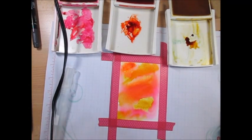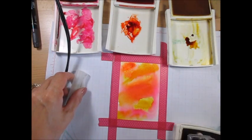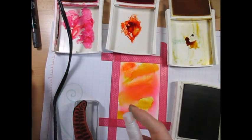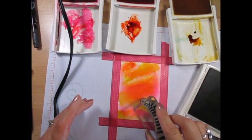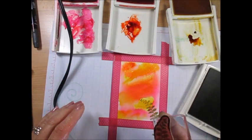And we can add a little bit of wash. So what I'm going to do is ink my stamp, and I'm going to use my spritz here. Oops, you just want a little bit. Just going to come right here. It's just going to bleed a bit.